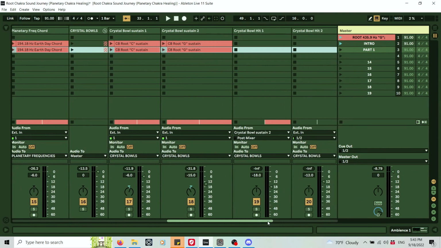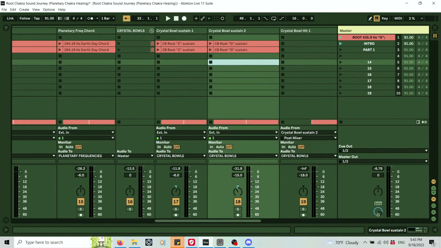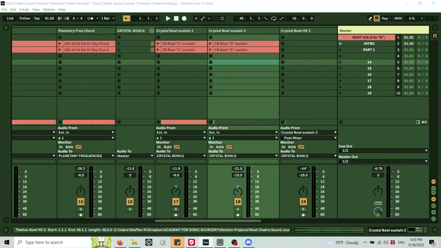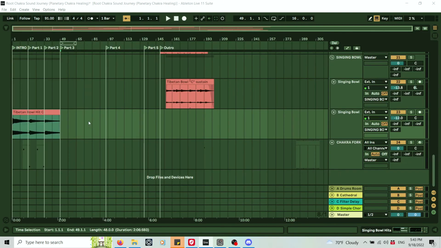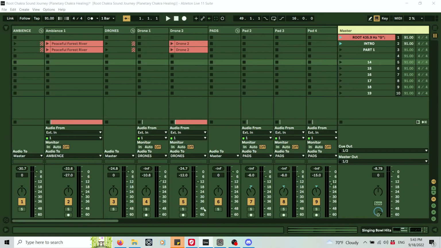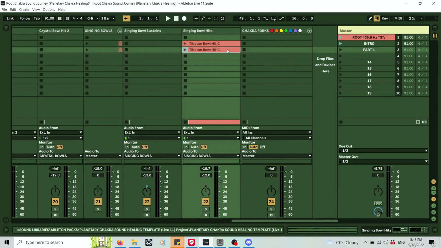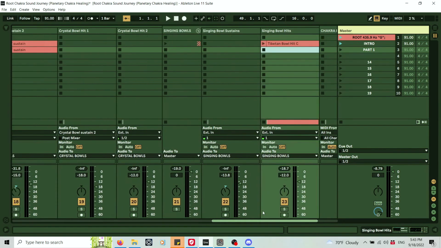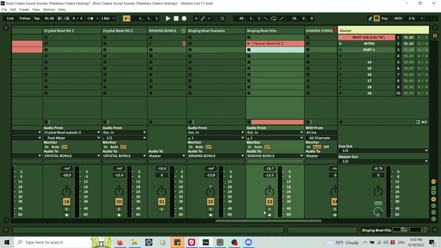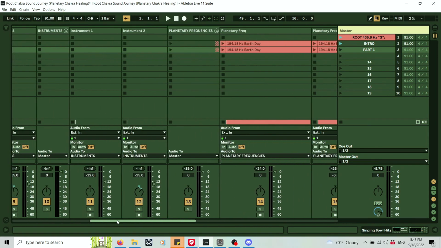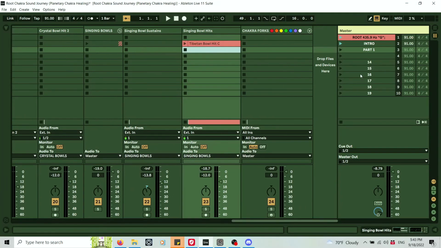And then if something would be missing in this part, you could take it out. So let's, for instance, see Tibetan bowl hit C is then gone at some point. So if you wanted to, you could remove that just to show yourself, okay, so actually in this part, it's not going to play anymore. So that you would turn it off at some point if you feel like you want to stick with the original idea and the original arrangement. But you don't have to. It's just showing you what you originally intended at this part of the arrangement, right? And this is like a visual representation.